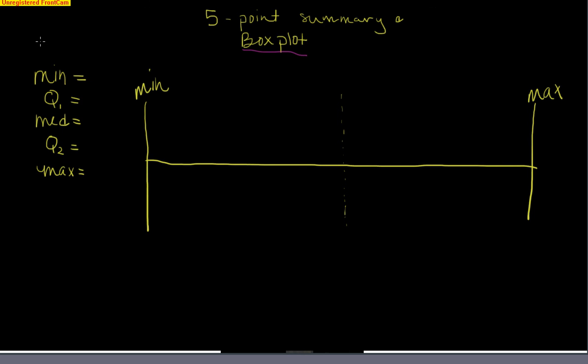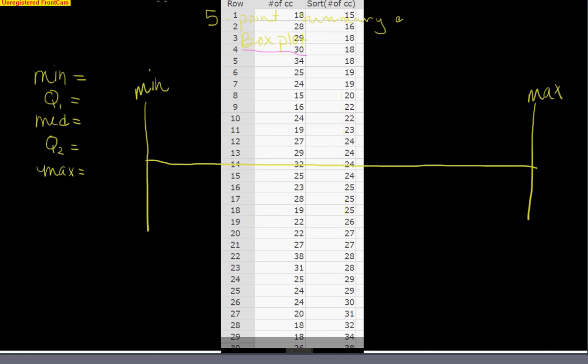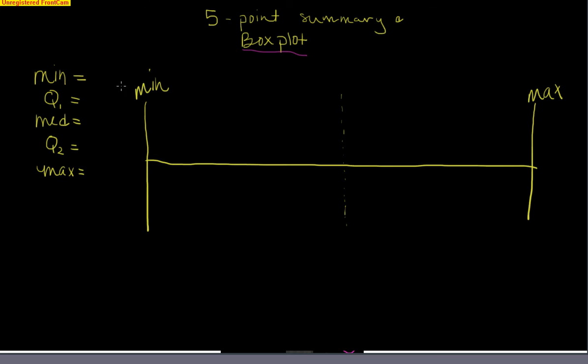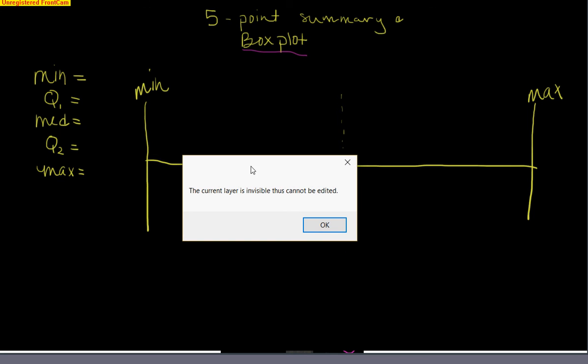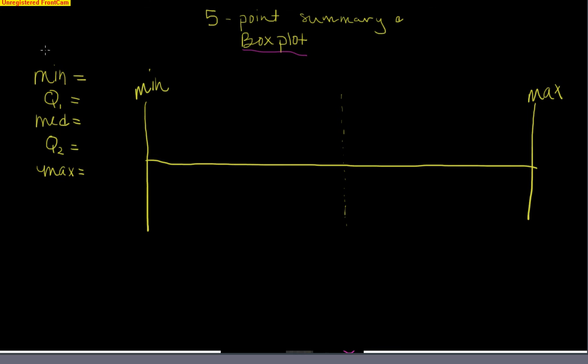All right. So in this problem of our chocolate chips, if we went back to our data quickly, you'll see that our minimum number of chips, right here, was 15, and our maximum down here, it's cut off a little bit, but it's actually 38. So I'm going to fill those numbers in. The minimum value is 15 chips. Q1, we figured that out, was 20. The median we did, that happened to be 24.5 chips.